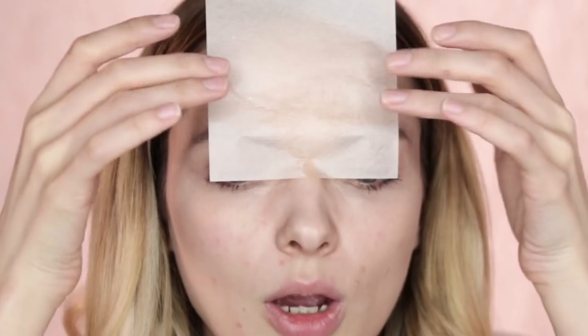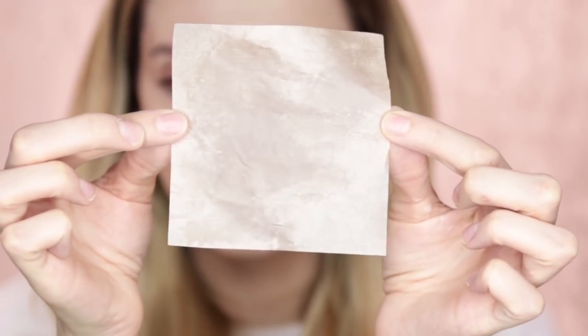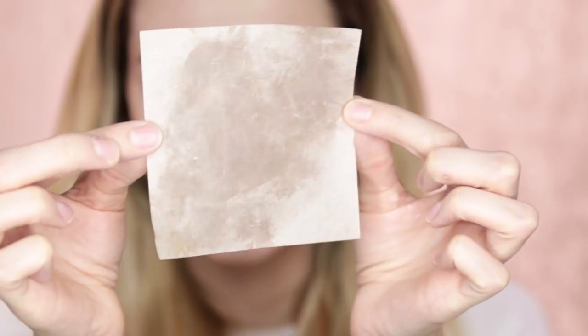It's not looking excessively shiny, and I definitely don't have like a huge oil stick on the tip of my nose. I do have my blotting papers. Let's see how much oil we can pull off. Oh wow, that is literally hardly anything. This is all the oil that we have managed to pull off my skin in 9 hours. Usually I get at least one sheet, maybe 1.5 sheets of oil. I haven't even filled a whole sheet. The Dermacol and the Ben Nye did a brilliant job.